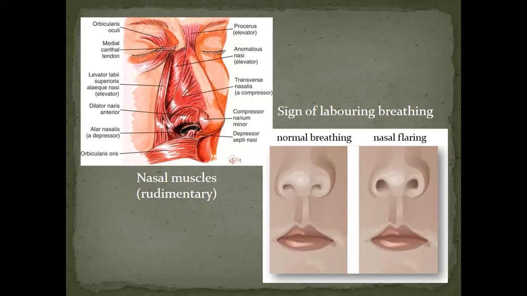Okay, so children who cannot tell you that they can't breathe, with them, what you can see is that their nose moves a little bit. The wings of the nose, which is this part, begin to move. And this could be the sign of a heavy breathing, of the so-called laboring breathing. This is a very important sign that you have to know about.